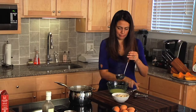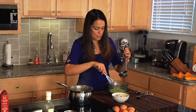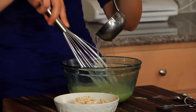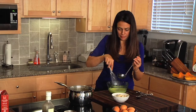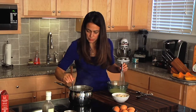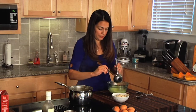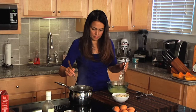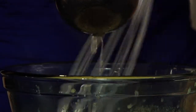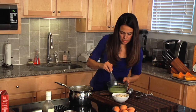All right, let's see. I think I'll whisk with the lefty. Nope, I'm whisking with the right hand. So you want to slowly pour that in while you're stirring. And it's a really important step. Let's go a little more. And basically, all you're doing is you're bringing the eggs up to the temperature of the soup, so that when you do pour them all in, they'll make a nice creamy, velvety texture to it. And you just need about 4 or 5 good tablespoons. You can put as much as you want, but I think we're good. Let's give this a quick mix.